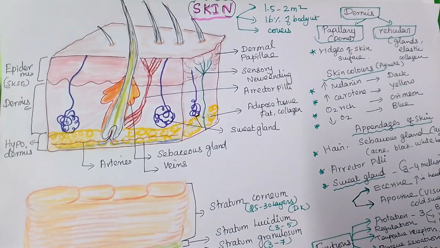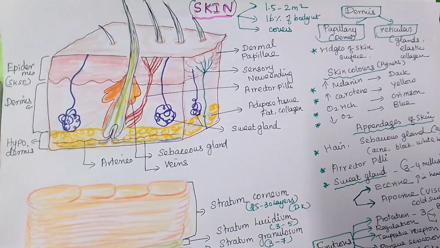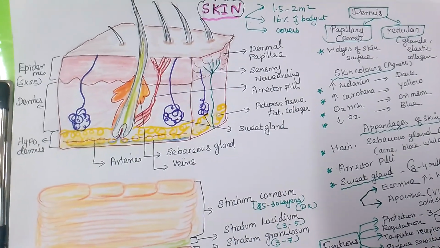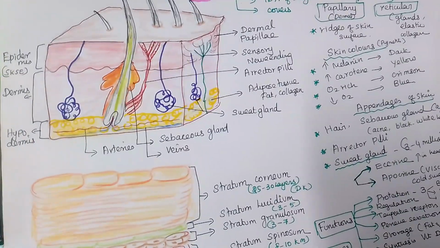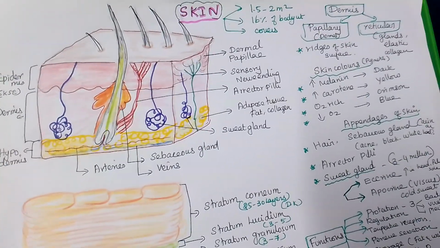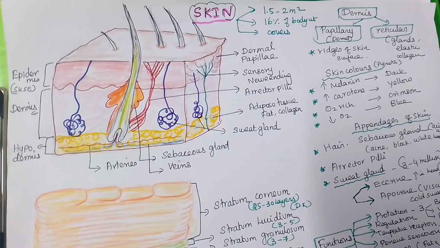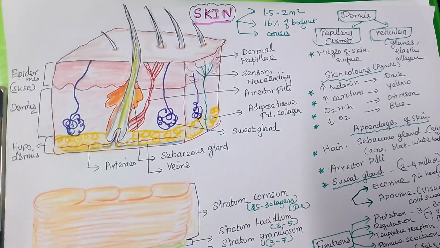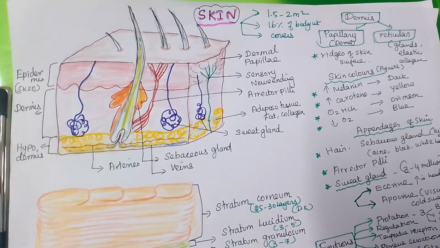What are all the important layers? Are there any glands present? How are the nerves and blood supply present, and where? Which area has blood supply? Which area of the skin does it not be present? Which layer of the skin is not present? One overview we will be seeing. Mostly this question for the nursing and paramedical students will come as a 5-mark question.